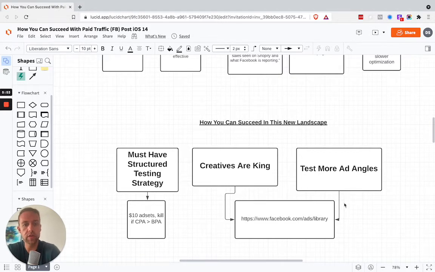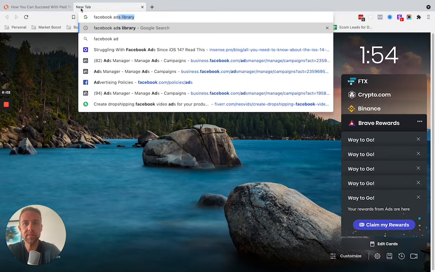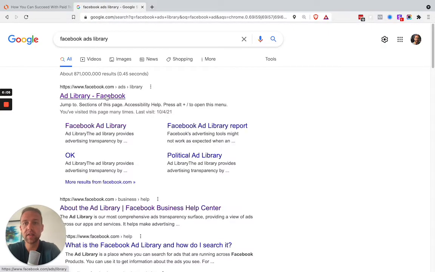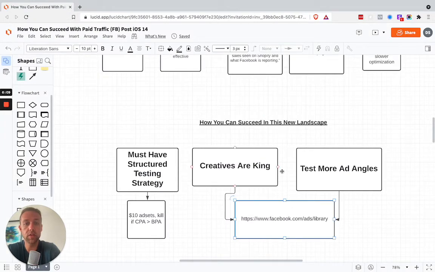So let's start with creatives. If you haven't used this tool, this is Facebook's ad library. I can't show you guys this, I'm sorry, because it's still down. Let's just see. Yeah, it's still down. But follow this URL. Go find your top 3, 5, 10 competitors. Type their name into that when it's up and running, hopefully in the next day or two, and look at what they're running. What kind of campaigns are they running? What kind of creatives are they using?